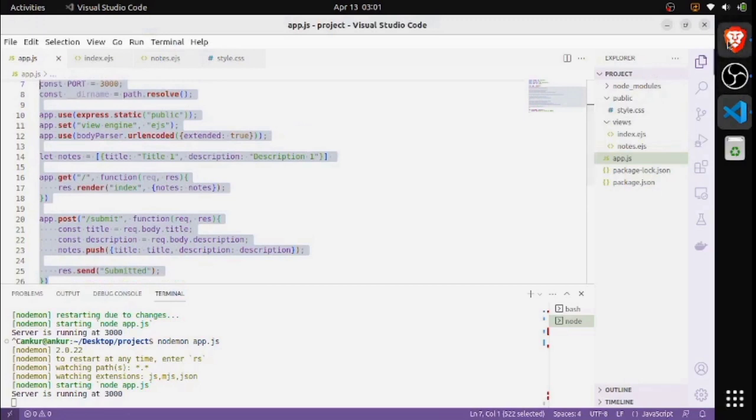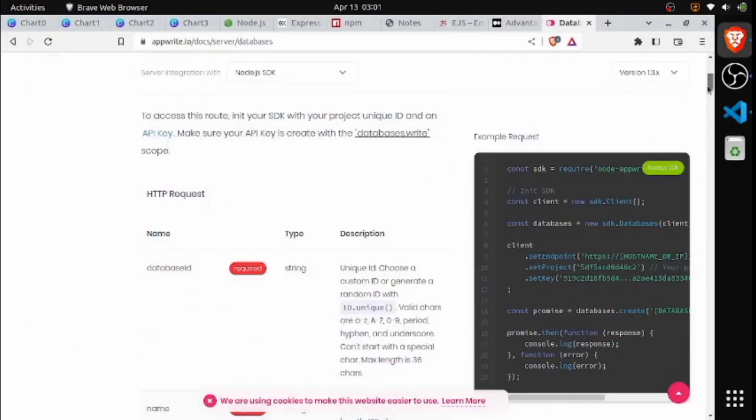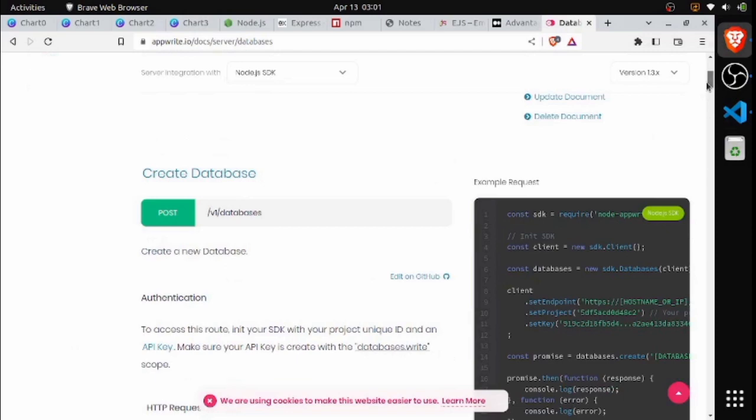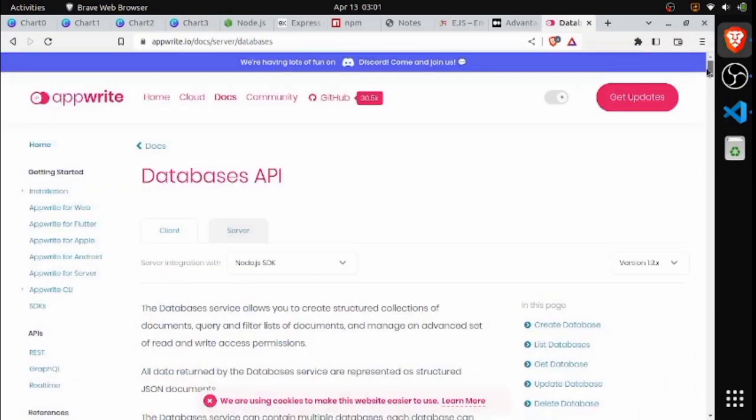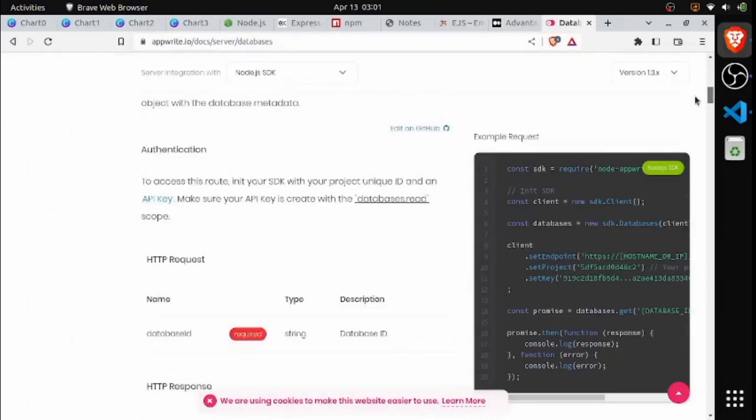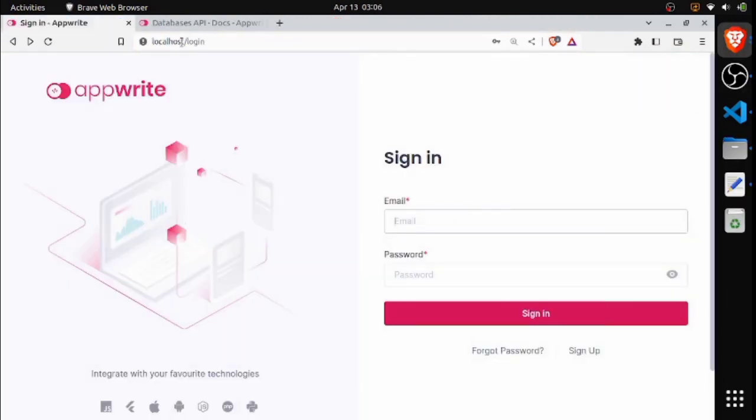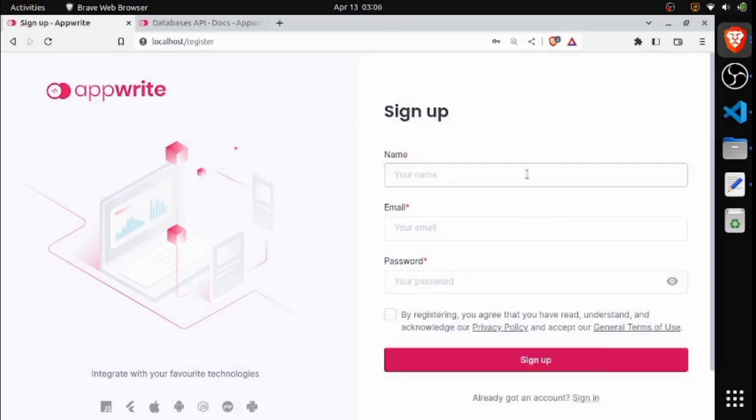Here is huge and more detailed documentation on how to use it, so I highly recommend you go to this URL and read the documentation which is necessary for our project. Okay, after installing Appwrite you will go to this localhost slash login. Here if you already signed up, you can sign in via your credentials, or you can sign up here, like I am doing here.